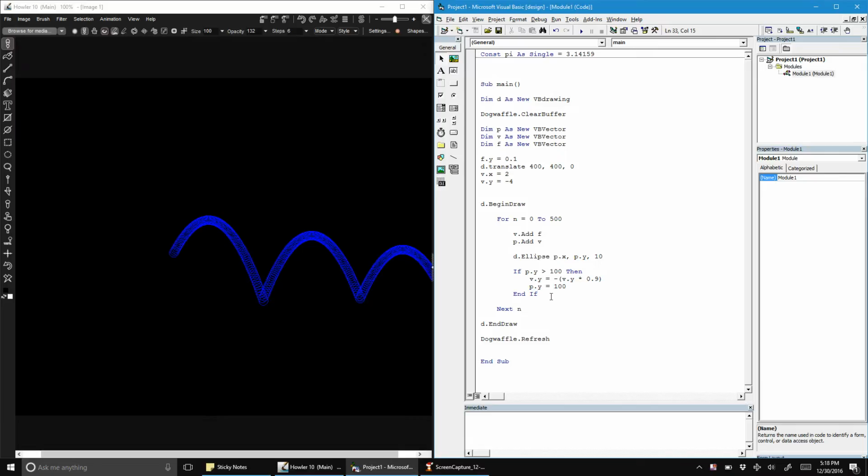Let's see if we can animate that again. Let's take this refresh and put it on the inside of this draw loop, and I think we need to clear. Yeah, let's try it that way. What else do we need to do? Actually, we need to move both of those within the next loop.